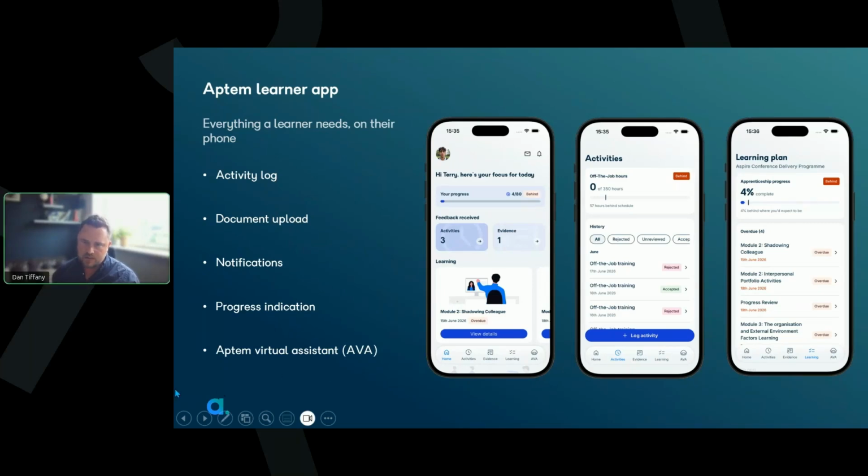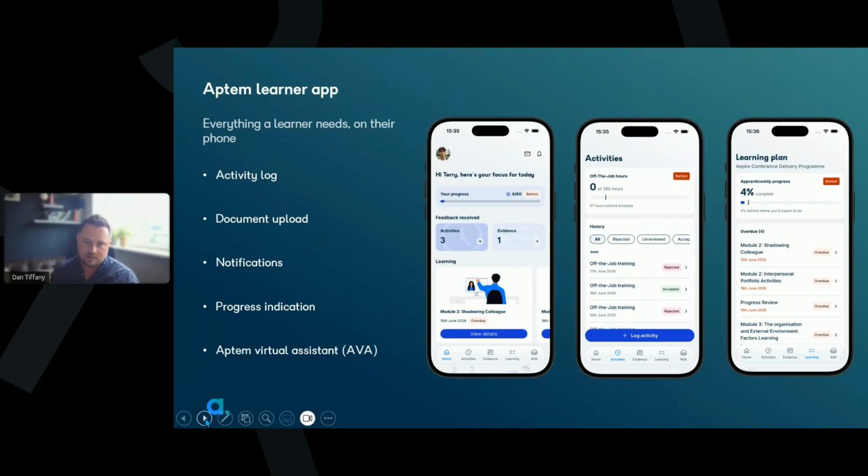Alongside those three main feature advancements, we're also adding some quality of life improvements based on the feedback that we received. So there'll be more information around the learning plan. There'll be a clear view of progress against the apprenticeship, which we feel are small, helpful pointers that show a learner how they're doing. The aim is to create a more rounded experience where a learner can do things on their phone that they'd normally do on the desktop version.